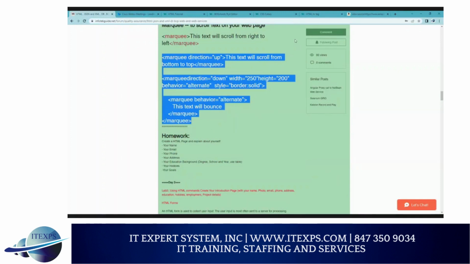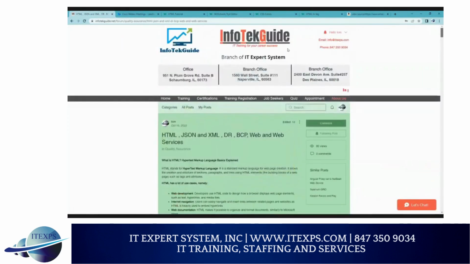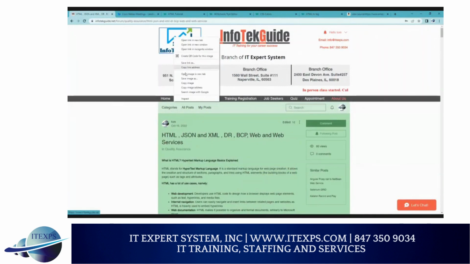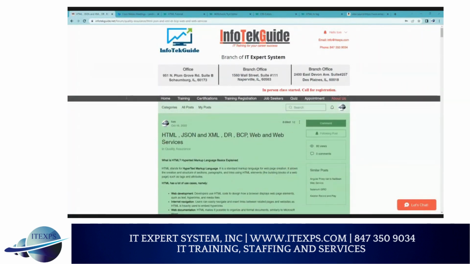So for image, let's say I want to download some image. If I go to Infotech, I want to download this image, this logo. So you can say right click and save image as, and if I have, no, that doesn't come. So every computer has this kind of tool. You can just snip, you can say snipping tool, right? So you can see snipping tool. If you just right click, every Windows machine has it. So snip, right click, and you can say pin to taskbar. So I already have it.